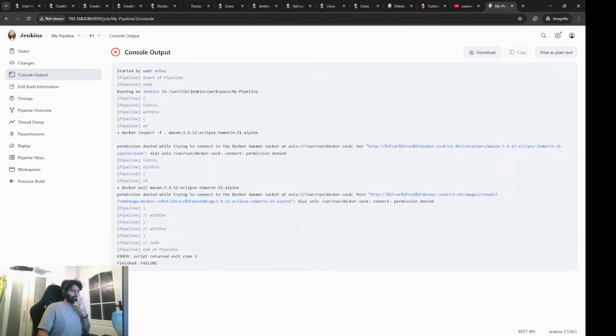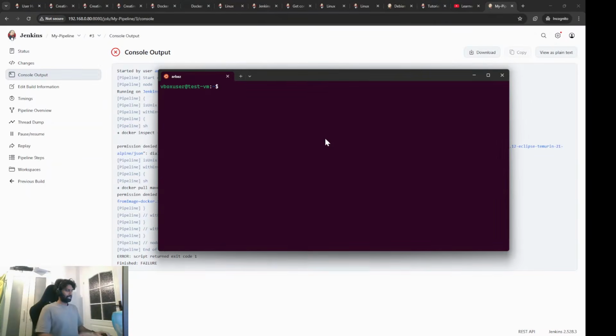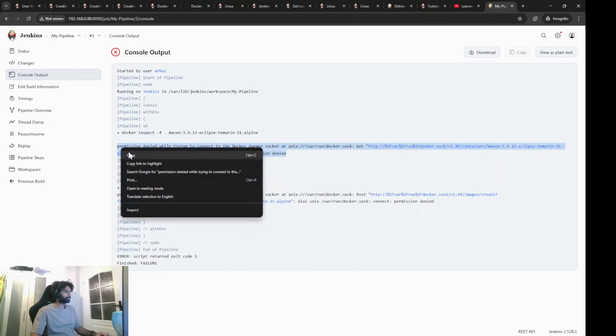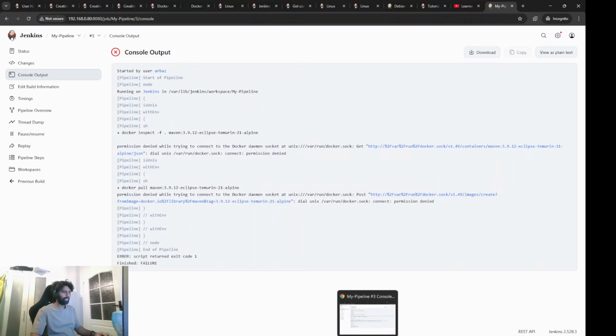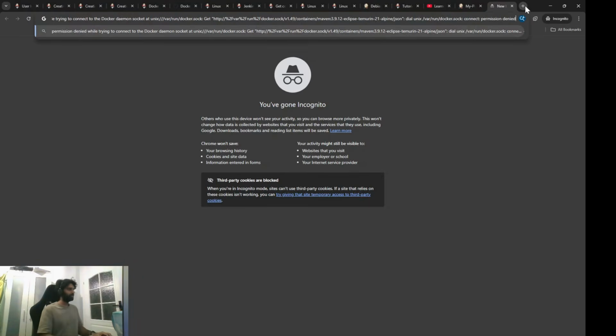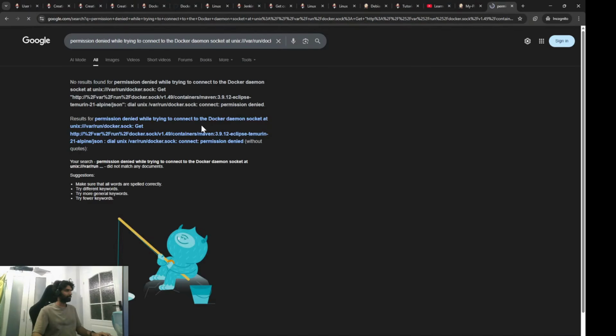Let's see if we have Docker installed, because this is a very old machine. I don't remember. Okay, we have Docker installed. Now let's do this. I am going to copy this error and open the browser and paste it here. Let's see what will happen.